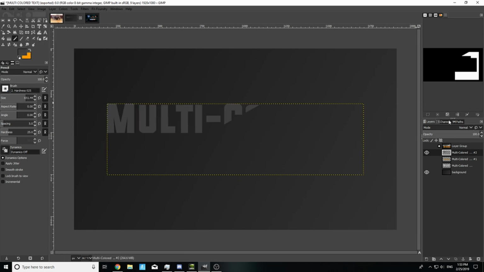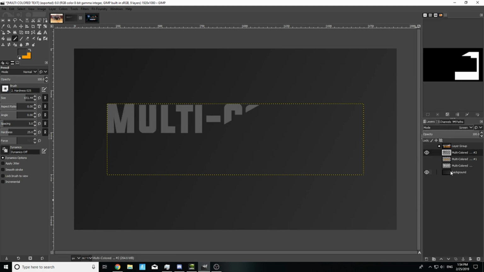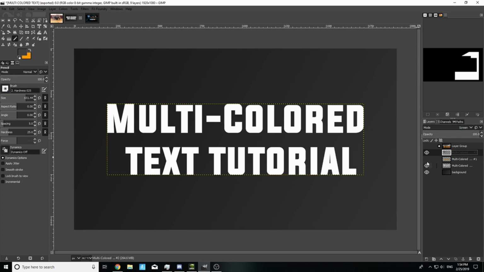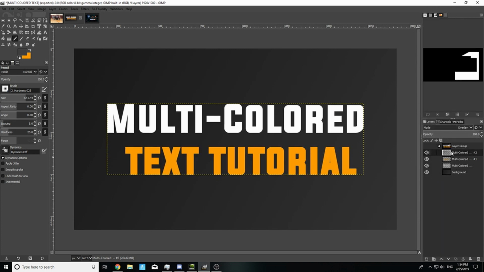I'm going to go ahead and click select none, and I'm going to blend this in by going to screen is what I believe I did. Alright, so let's check that by turning this on. No, screen is not. That's right, that wouldn't work. I think for this one I just lowered the opacity. I left it on normal mode and lowered the opacity just like that. Yeah, alright. So now we've got two colors, and that looks pretty good.